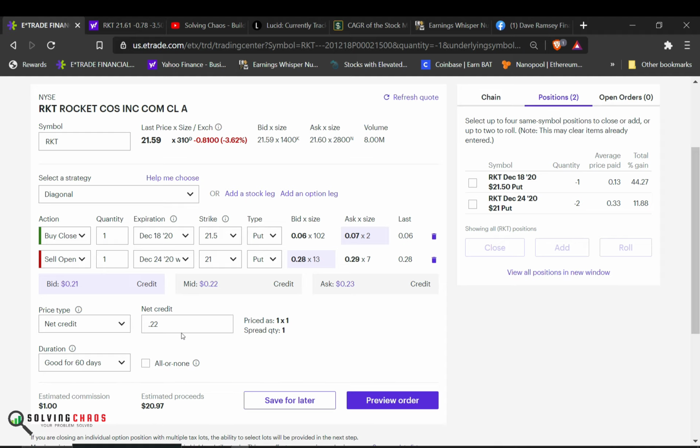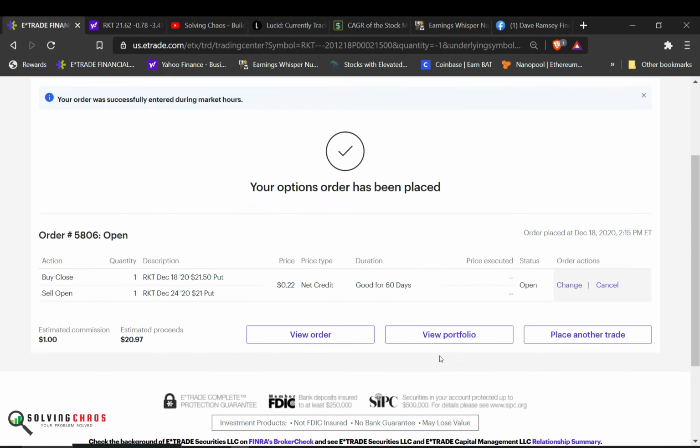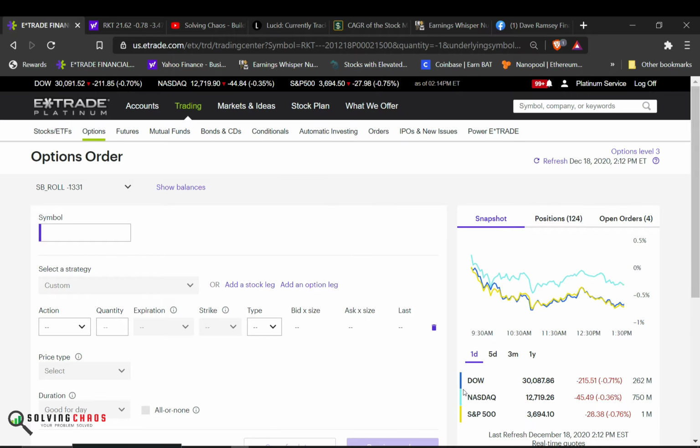So let's go back to this. I don't think I'll get 23 cents for it. We'll see what happened. There is a commission cost to do this. Let's put this trade in. I got to put it in. Now, if it goes up, it's even better. You see that? Because it means my current expiration one will be worth a little bit less, and I can get an extra $1 or $2 there.